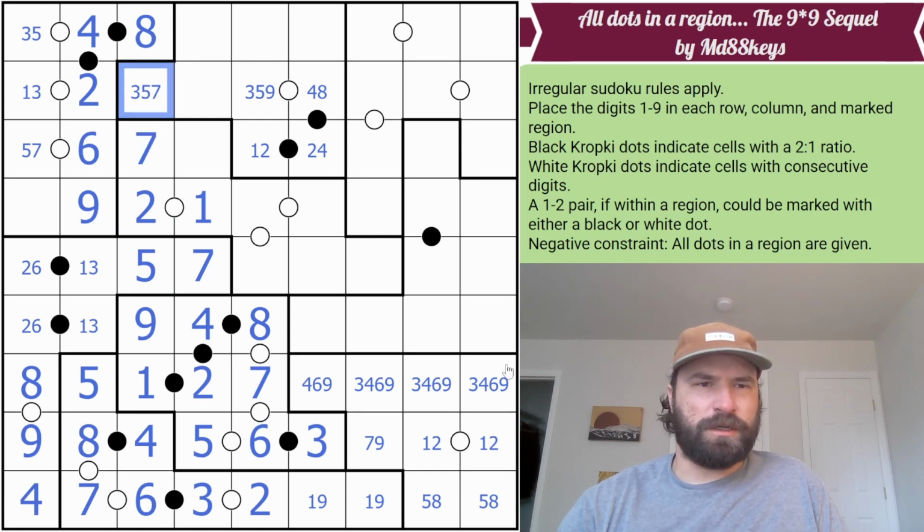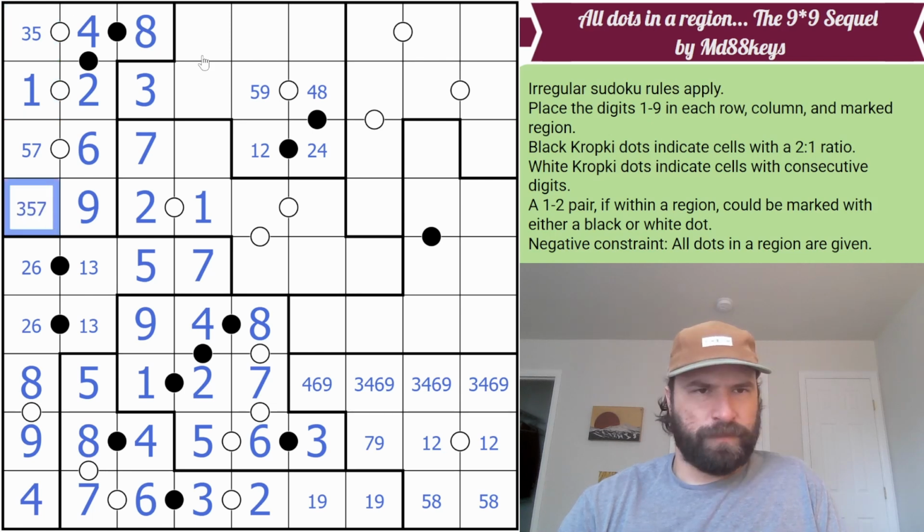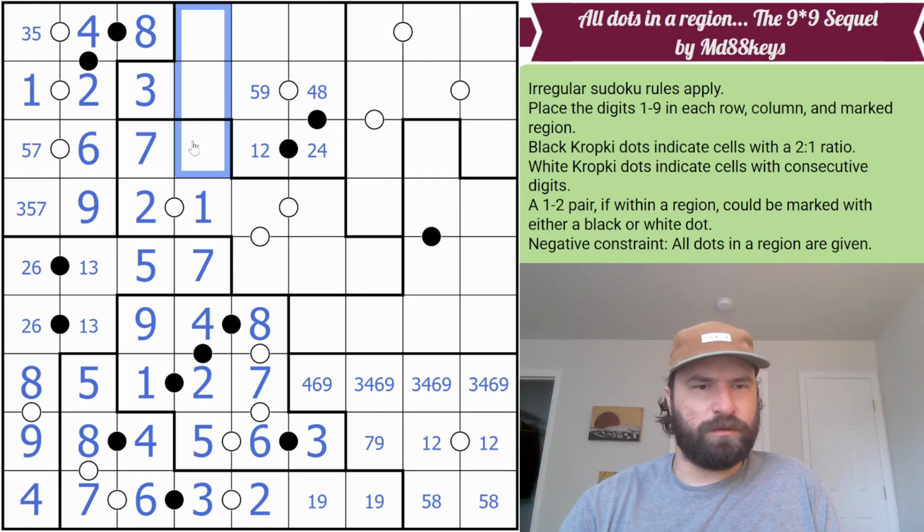This is a 3. So this is not a 3. This is a, okay, perfect. 1 here. It doesn't do this one though. So now this is 3, 5, or 7. 3 digits left in the column. 1, 2, 3, 4, 5, 6, 8, 9. This can't be an 8 because it can't. Oh, this. So this is a 9 because it can't be 6 or 8 to be next to 7.